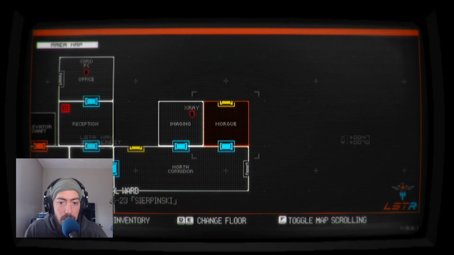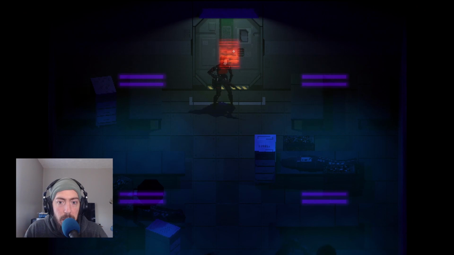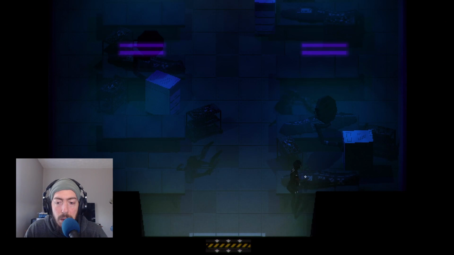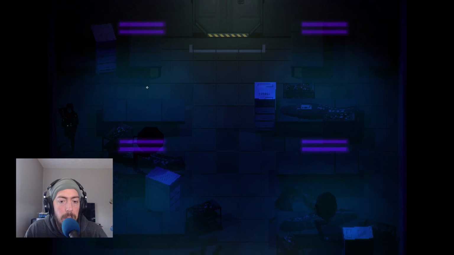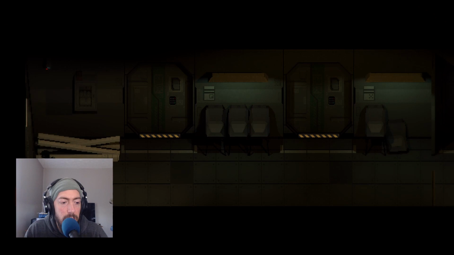What is this area? Morgue? This needs a key. It's locked. Incinerator. Room key required. A body bag. I'd rather not open it. Well, once we get this game down, we can probably try to fly through it and see if we can get through some areas without using any ammo.